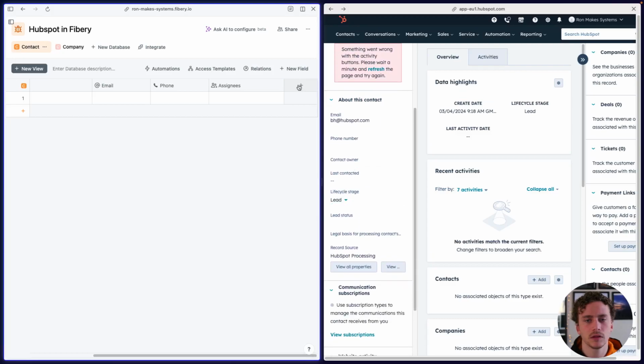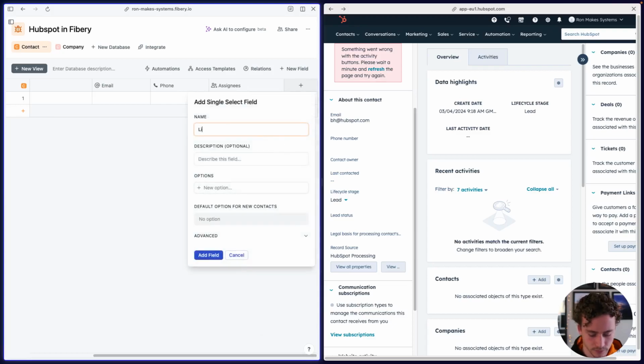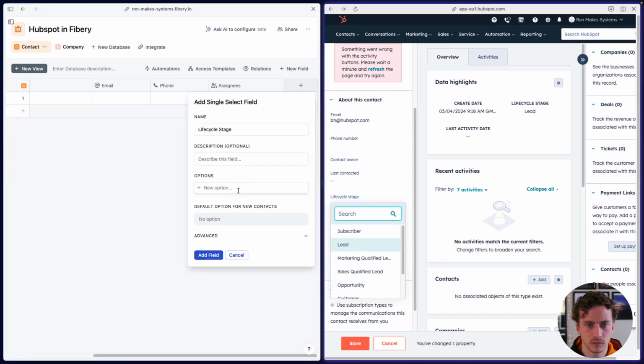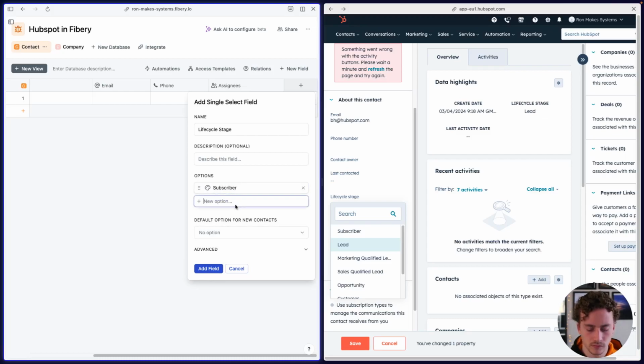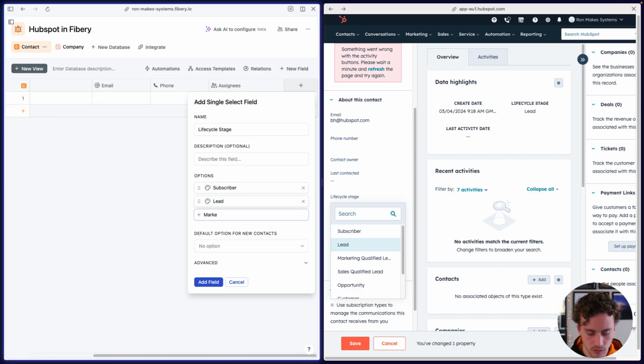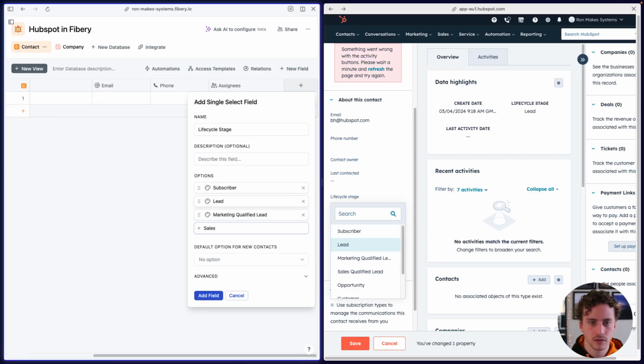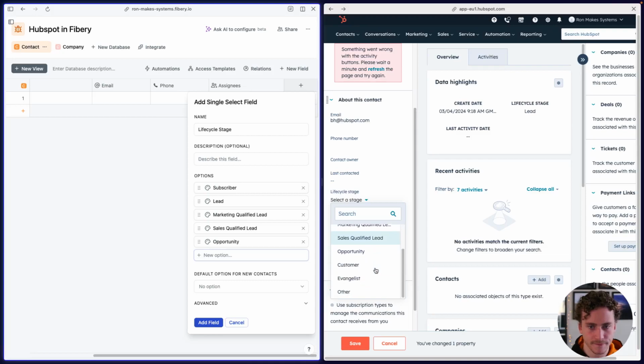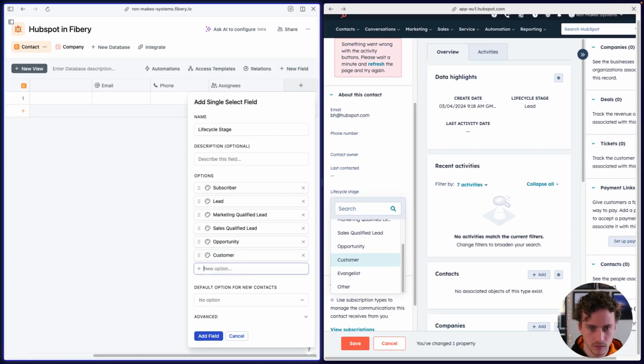Okay, contact owner. Lifecycle stage. Single select. So you want subscriber, lead, marketing qualified lead, sales qualified lead, opportunity, customer, evangelist, other.